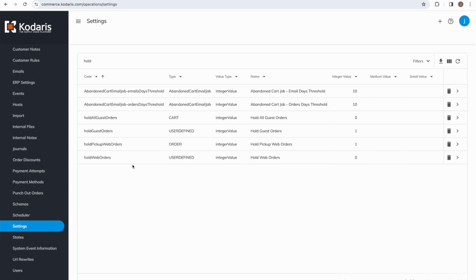To go into a little bit more detail about these different types: hold web orders is for your authenticated user customers who are placing orders. You can choose whether or not those orders are held. Pickup orders are pretty self-explanatory. If the customer chooses the pickup shipping method on the checkout, you can choose to hold pickup orders for review, but not other web orders.